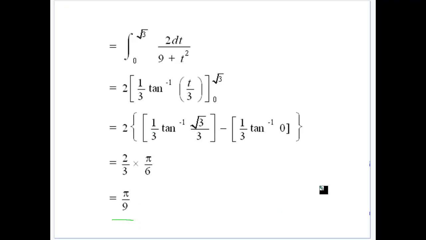So there's some questions using the t substitution. Have a look and be wary where you can use this. A lot of times you'll be told to use the t substitution, so it's not too bad. But again, it probably doesn't have to be given to you, so you have to be wary where you can see it. So look at the types of function we've seen, and be able to see those ones when they come up, and be able to use a t function if necessary to solve the problem.